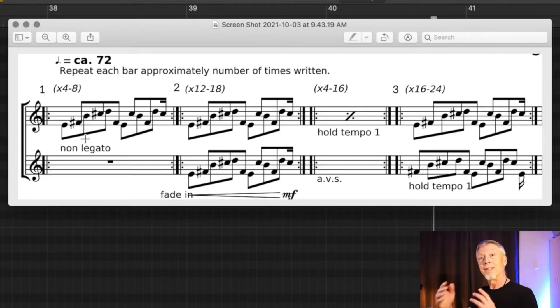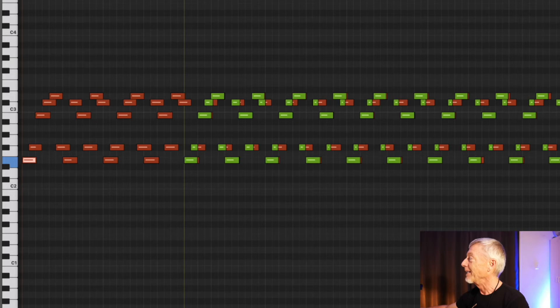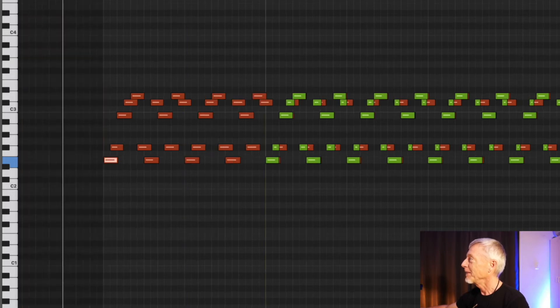After a moment, the second piano comes in, and then Reich's instruction is to gradually speed up — to gradually get faster and faster until the instruments are offset by a 16th note, and then we do it again. Then they're offset by an 8th note, and then we do it again, and it's a dotted 8th note. You can imagine — it's kind of amazing looking and amazing sounding. Let's listen.